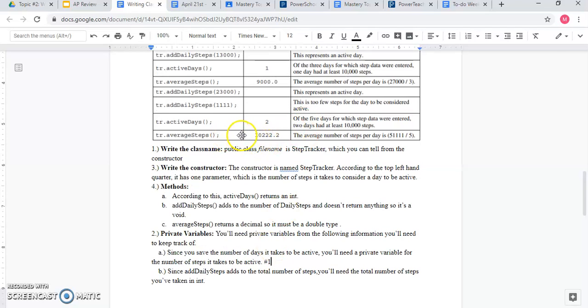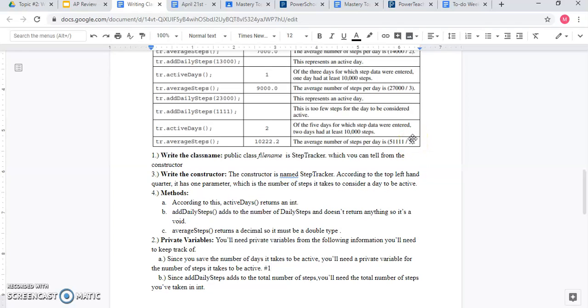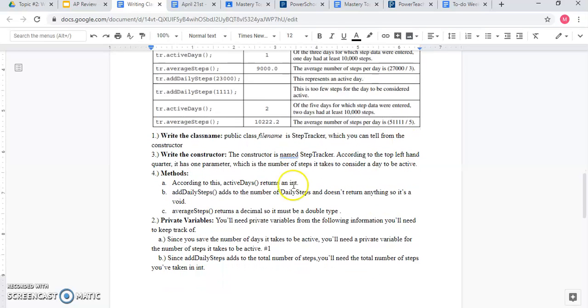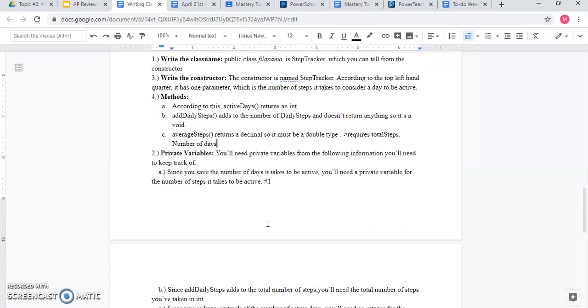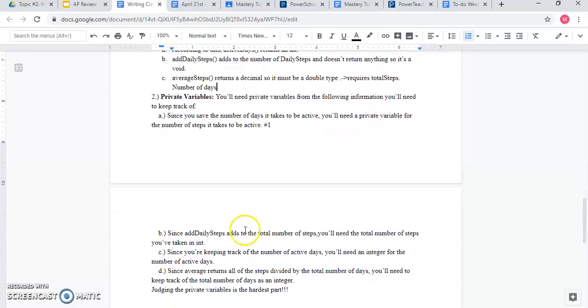Okay. Average steps, the average number of steps per day is the total divided by the number of days. So this requires total steps and the number of days, which makes me think that we're going to need two variables for that.